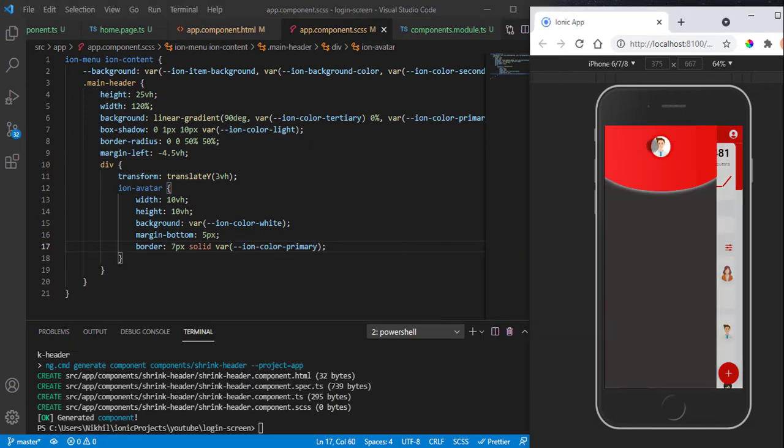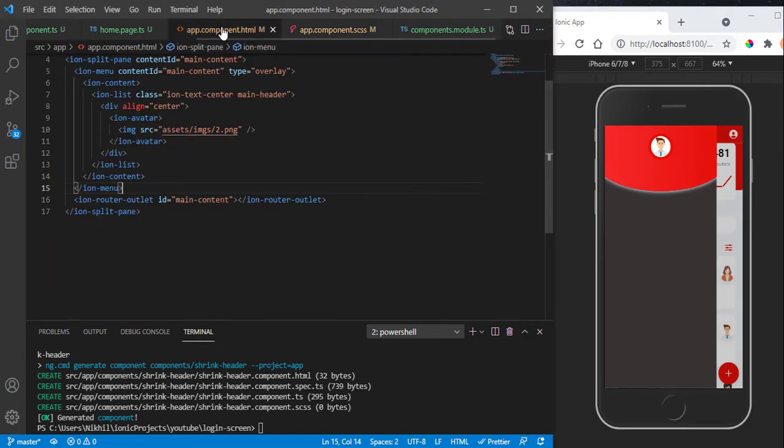Now you can see this is nicely coming up. The background I have set to white color. Alright, I have given a border also. If you look at it very closely, you will see a slight border after the ion avatar. You can just see it here. This is the same color as this one, so you hardly see a difference. If you give it tertiary also, you can check it out, but it is looking nice. I am happy with this design, which is actually giving it a shadow effect, which I am very much happy with.